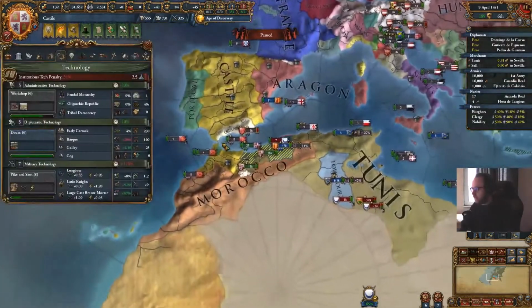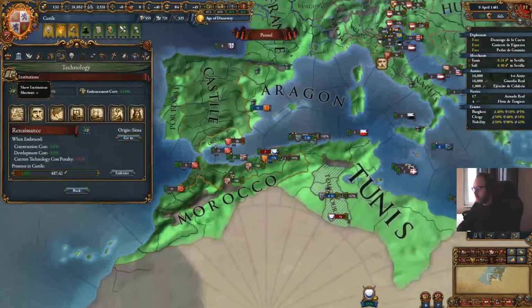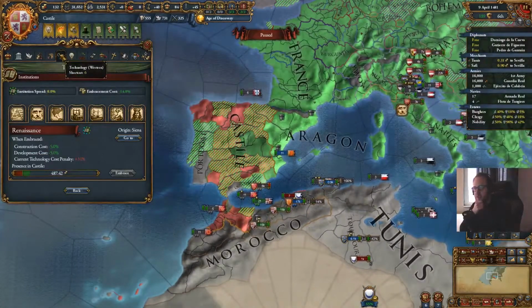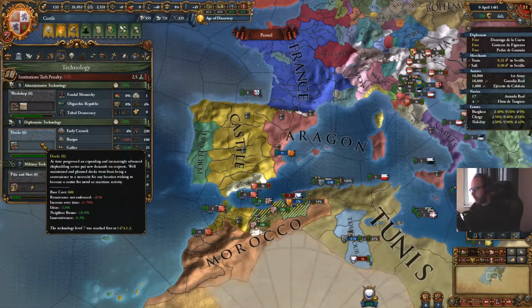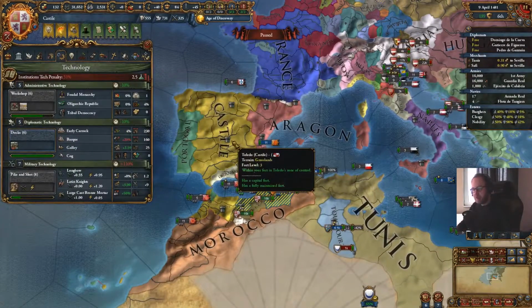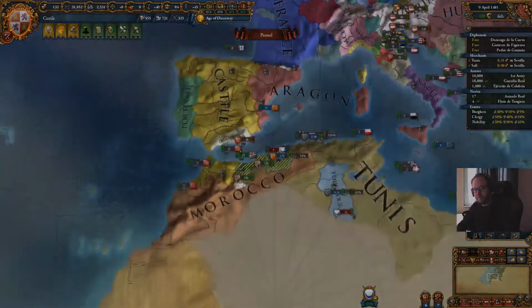So I now can technically go up in tech, but there is one main reason I'm not going to do this right now. If you look over here at our institutions, it is spreading in our country. We're one of the last nations to embrace this, and we have a 30% institution penalty. So if I were to research this technology now, I would be paying 30% extra. So we're paying way too much, and we really need that for our idea group. So I'm just going to wait a while, wait even longer, and then maybe embrace the institution, and then do the tech, and then advance in tech.